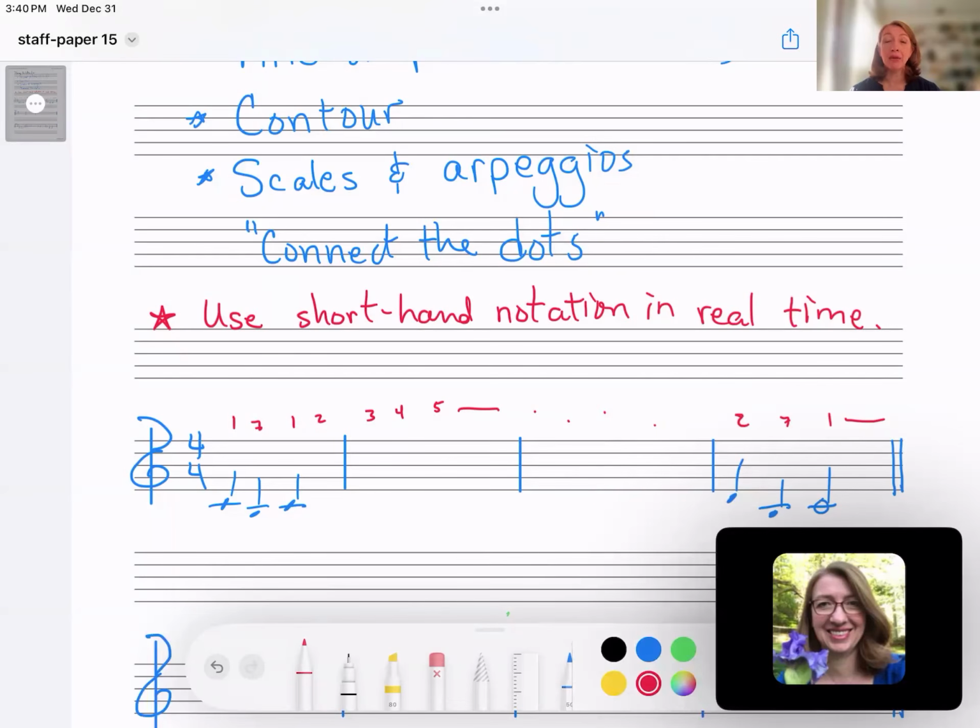So that was our second hearing, and at this point we might have heard a couple of other patterns that are very useful. We might have heard that there's a scale going up in the end of measure 1 into measure 2. And then we might have heard some patterns that we're used to singing in our warm-ups of descending thirds in measures 3 into measure 4. That's going to help us get our final answer. Let's do one more listen to this complete melody. And right now we're trying to get the details filled in and move the scale degree information that we have from our shorthand notation onto the staff.